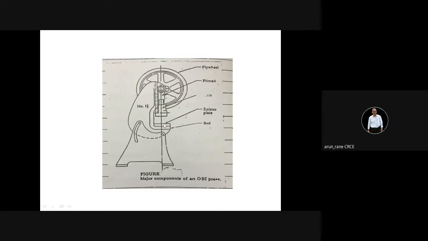of the die. So suppose this shut height is say 200 millimeter, so your die height should be more than 200. So if it is 150 mm, then you have to put it on a parallel block.